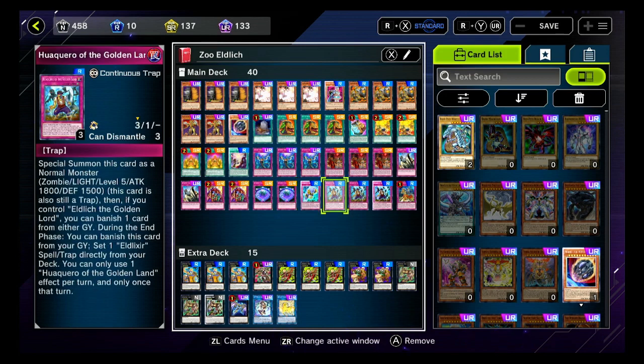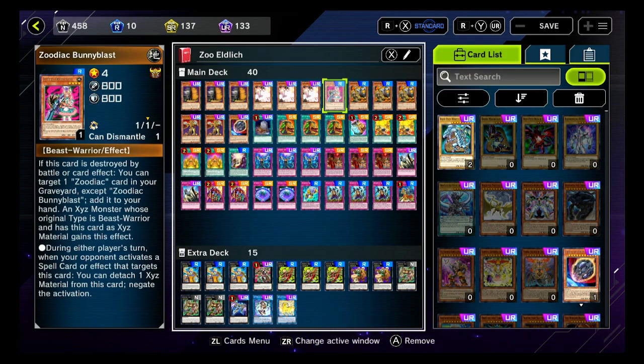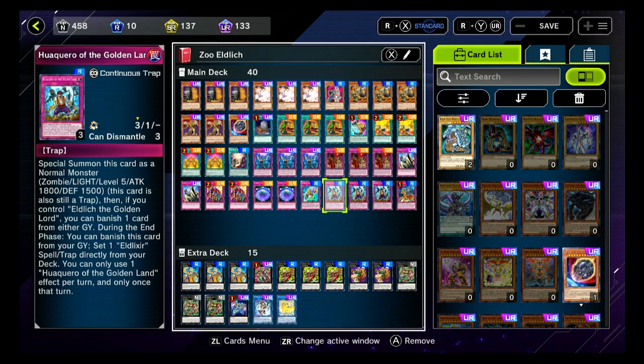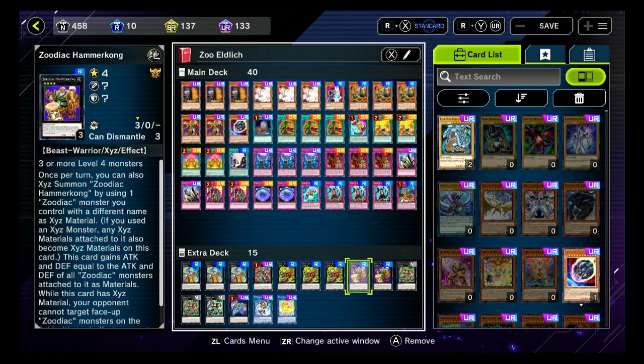Now for the Zoodiac package, the problem I see with a lot of videos covering this deck is they don't really explain how these work. These were meta in the TCG, but players who've come from Duel Links or just Master Duel would not be familiar with these cards, so I'll go over each one. Each can rank up into any one of their rank 4 XYZs all on their own. They can be the whole material.